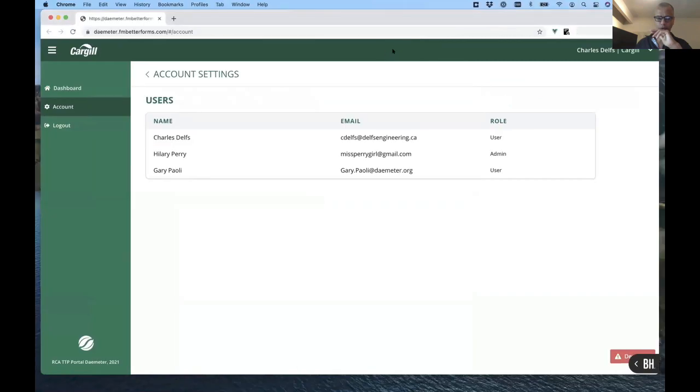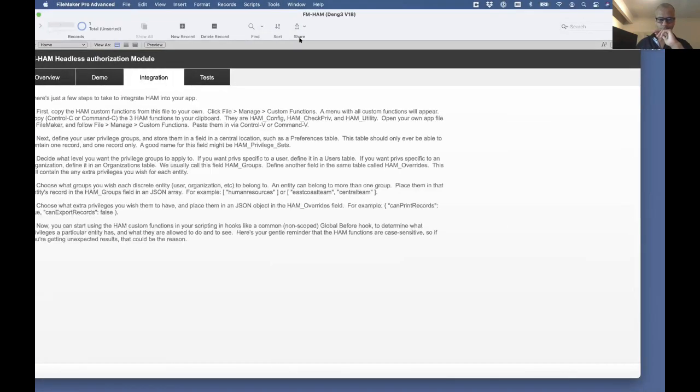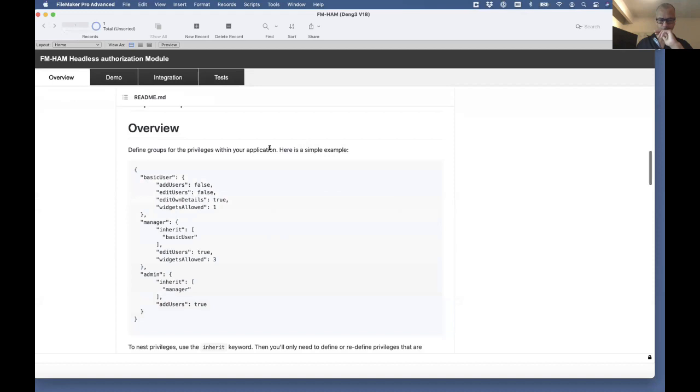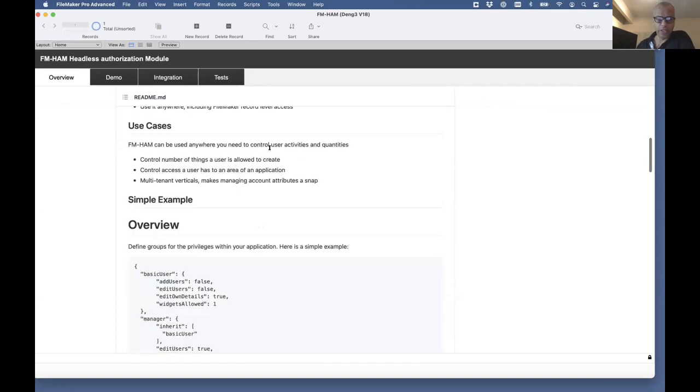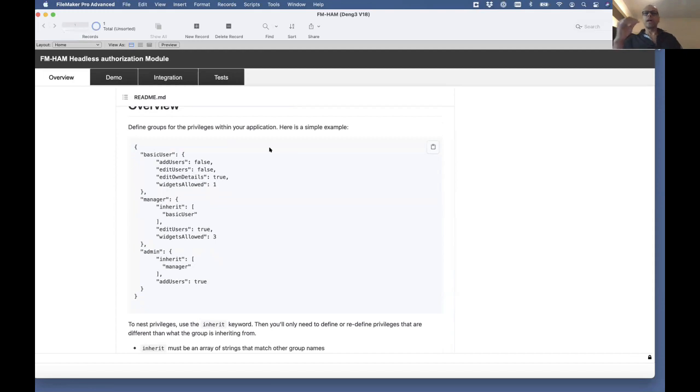I want to mention one more thing before we take some questions. Let's go back over to here. There's a couple other things that ham can do as well. We use this for some vertical applications, and in verticals, quite often the different tiers, gold, silver, bronze, have different volumes of items. The gold has 3 widgets, the silver has 2 widgets, and the bronze has 1 widget. So how do you handle things like add-ons? I want to give one user extra widgets, right? That's really, really challenging.